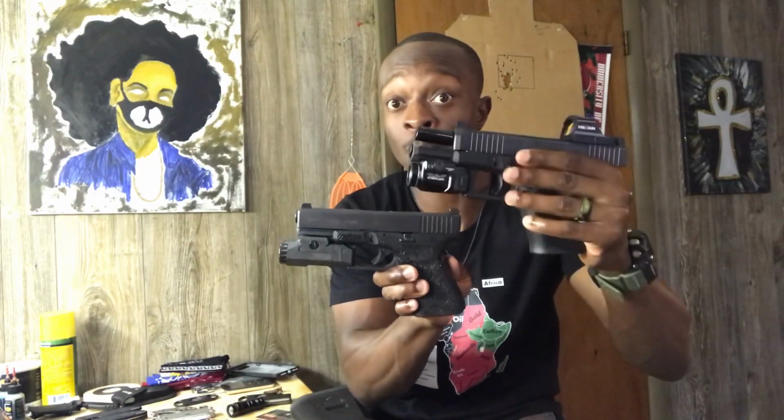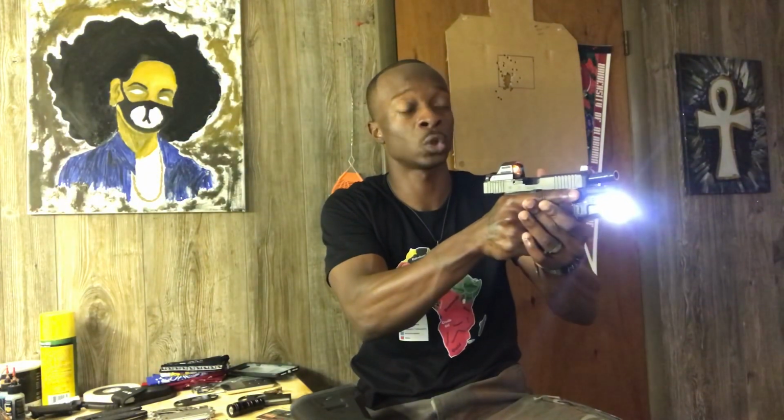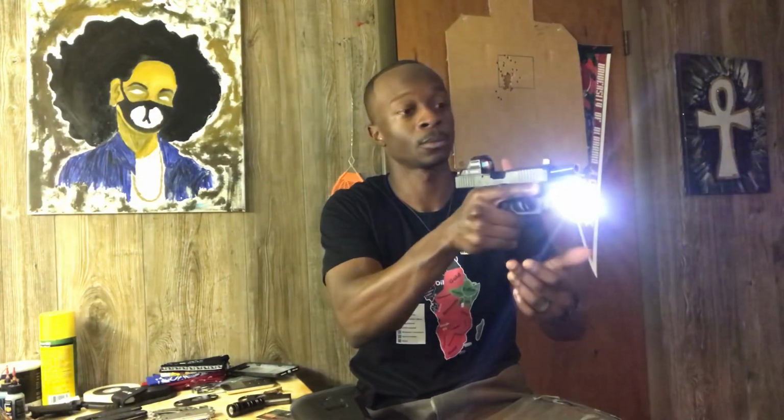But for this to be as small or compact as it is, you can see the size difference in them, the other is very big. But they're both beneficial in different ways, and I'll talk about that at the end. For this to be as small as it is, it's 500 lumens. So the more lumens you have, your runtime is going to be shorter anyway. It's 500 lumens, and it also has the same feature where you press and hold down, it's only on as long as you have your hand on the pedal. Once you let off, it goes off, or with a quick tap, it's on.